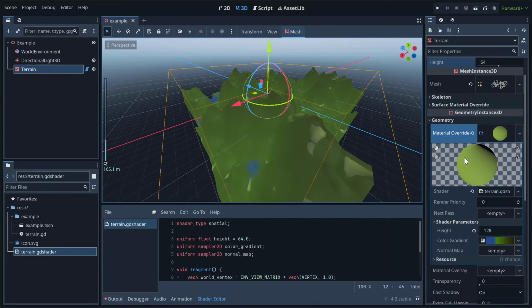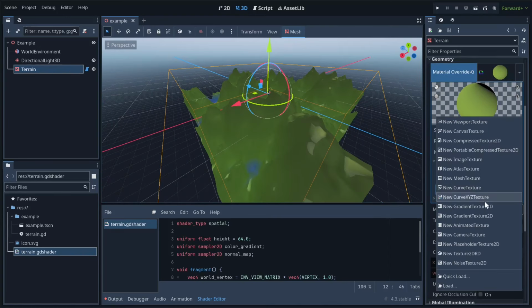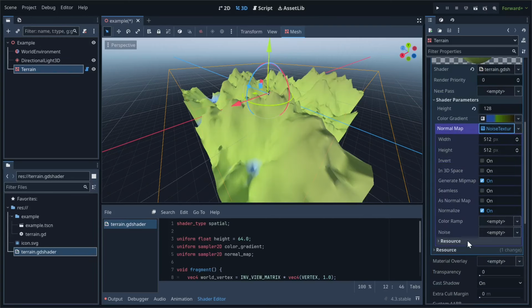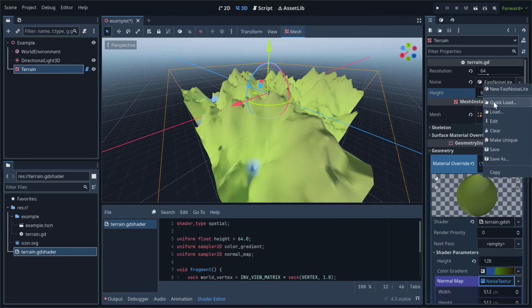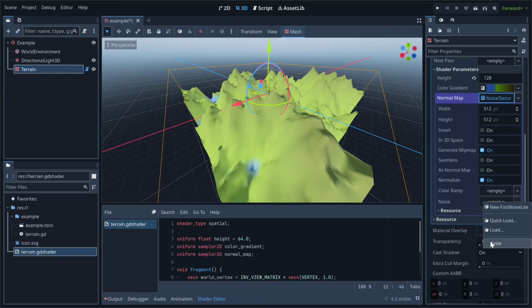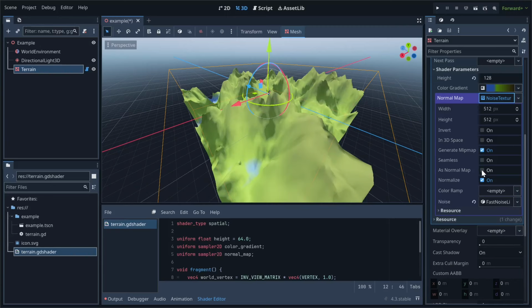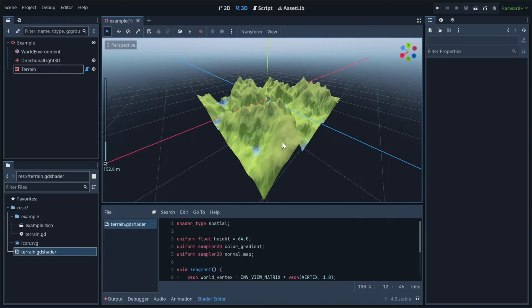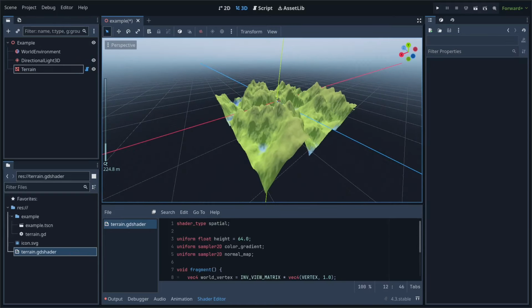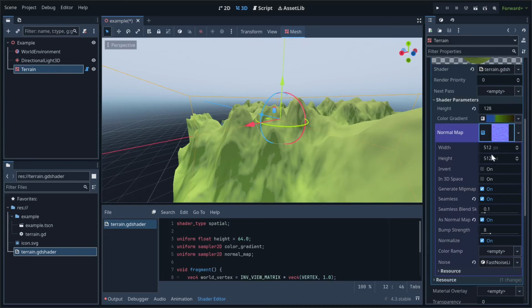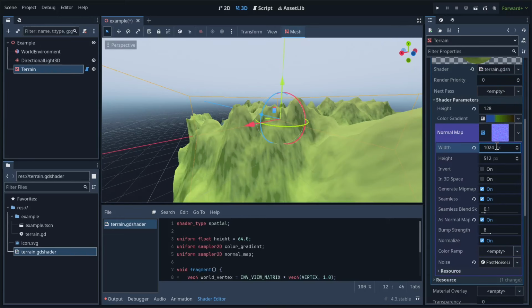Now the final thing we might want to set is normal map. I'm going to create a noise texture 2D. And then I'm going to copy and paste this noise. So let's just copy this and paste it here as the noise. And then I'm going to click as normal map and seamless. Okay, as you can see, this is like smoothed out a lot of the bumps by creating more finely detailed stuff. We might actually want to increase the resolution of this a little bit. So let's do 1024 by 1024.